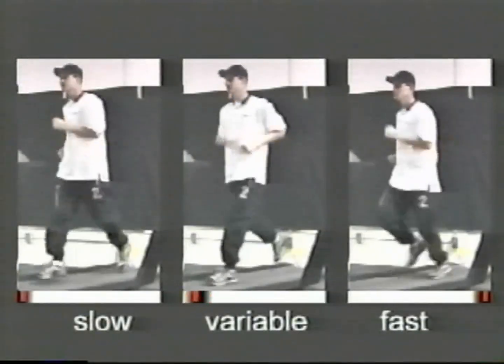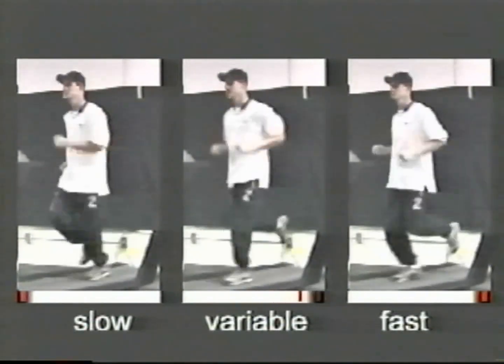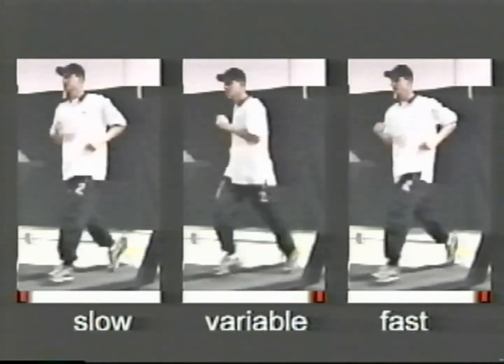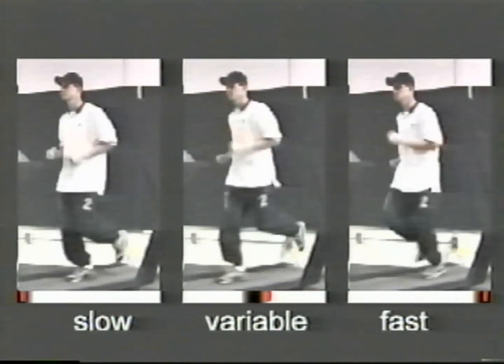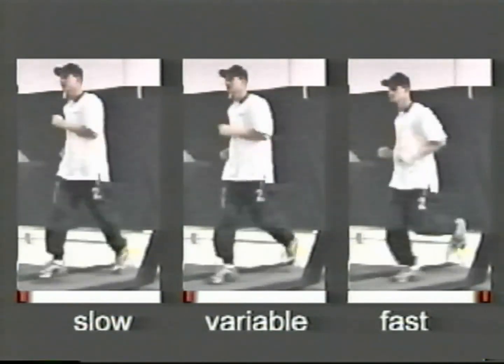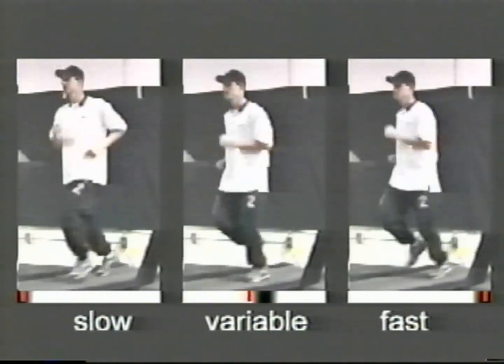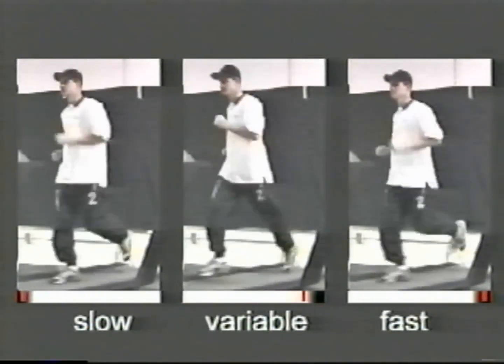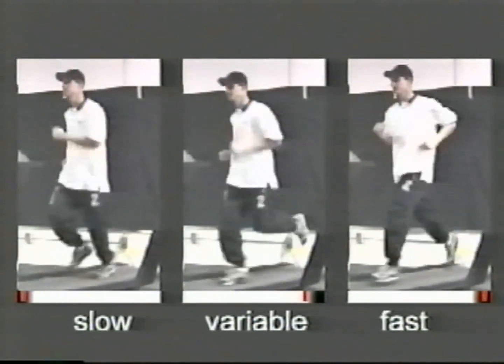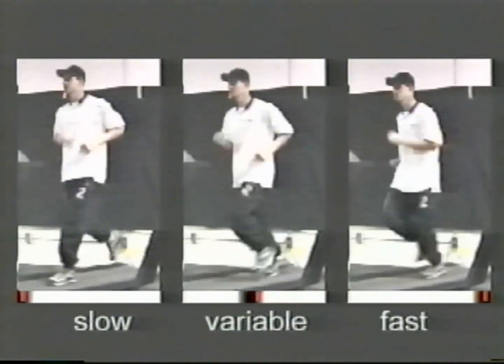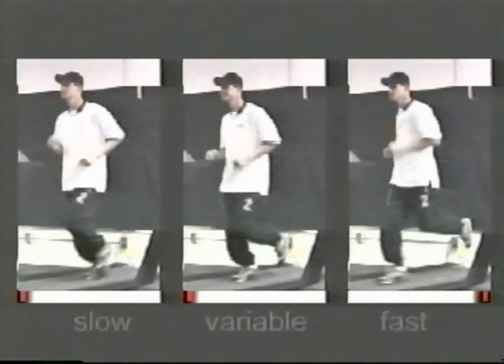Another thing we can do is to give the user interactive control over the video texture. For example, the user can specify with a slider which portion of the original video clip to use in creating the new animation. In the original video, the runner started at a slow speed and gradually began to run faster and faster. By moving the slider, the user can interactively specify a slow run, shown on the left, a fast run, shown on the right, or variations in between, as shown in the middle.